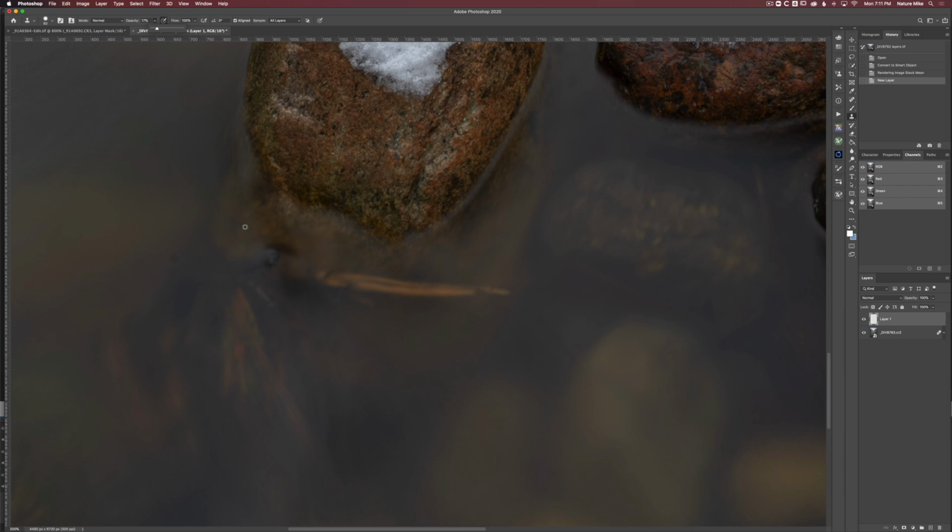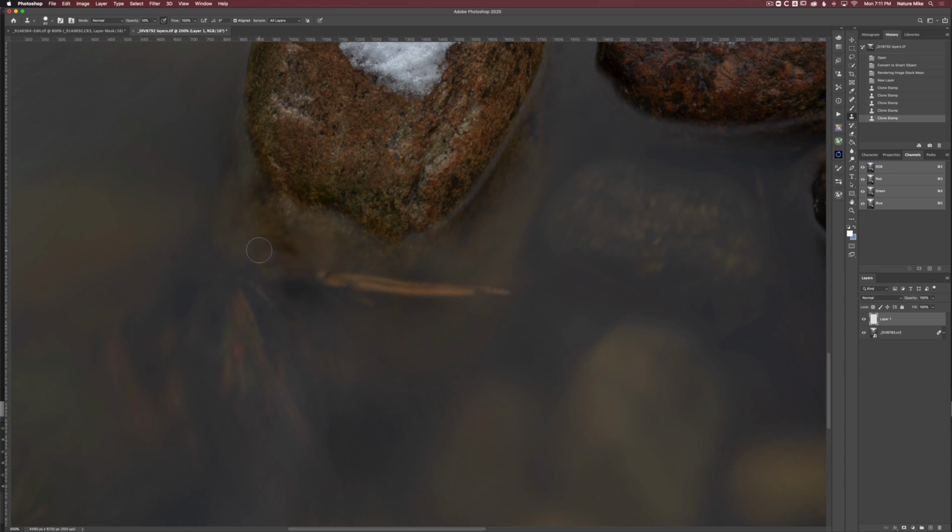And this allows you to sample from anywhere in the scene. So I want to sample somewhere within the photo that is going to have similar colors and textures as what would be right here. So I think I'm just going to kind of blend this rock in over this area. So holding Option, I click. And then I can just sort of sample that area right on top of this rock. And just click a few times. And just gradually blend it in.